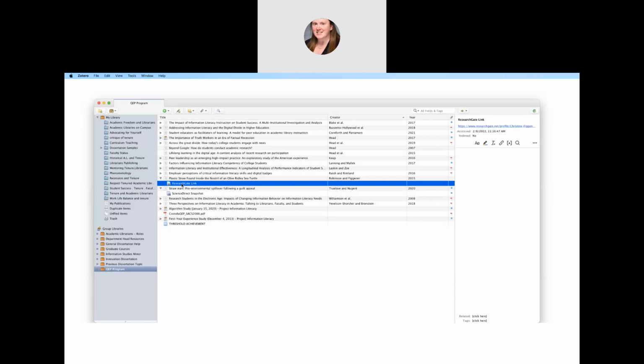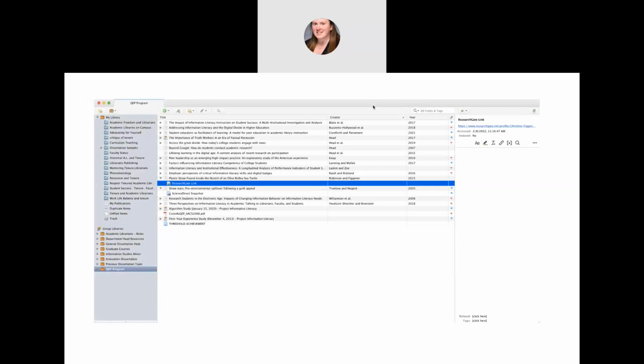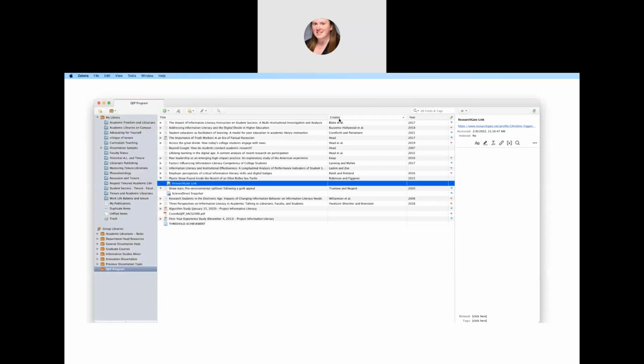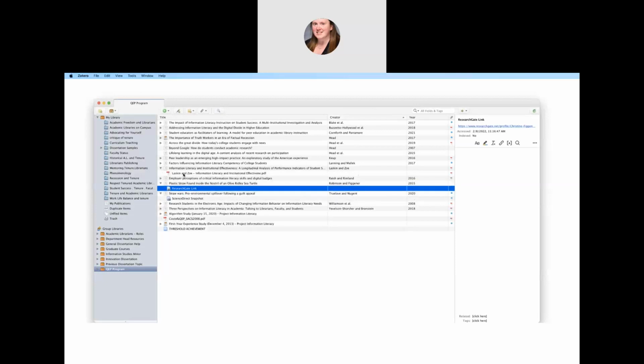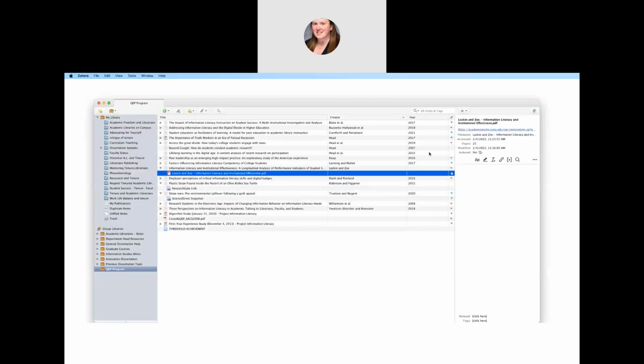It can be glitchy, but I would say 85% of the time, it does a really good job of just grabbing that PDF automatically. And again, the same thing with creating the authors, the dates. A lot of times if you have the PDF, like you see we have the full text here, it doesn't always necessarily grab the information. Sometimes you need to go ahead and add that information to the data and to the metadata.